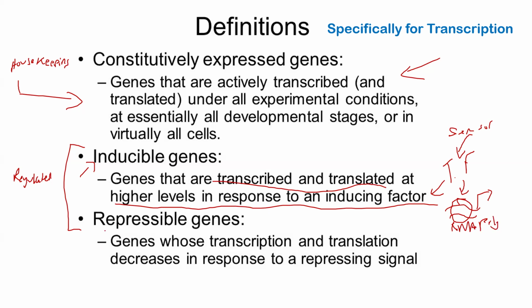And if you can turn genes up and overexpress them, or express them at a higher level because of a change of environment, then when that environment is no longer conducive to expression of that gene energetically, you need a way to turn it down, or else you're going to burn out of energy. This is where we get the concept of repressible genes, genes that can be repressed or turned down. Anything that can be induced can be repressed, and anything that can be repressed can be induced.